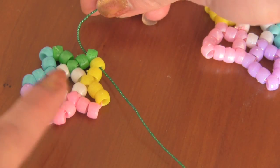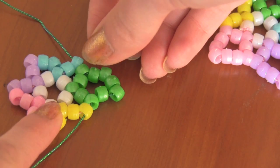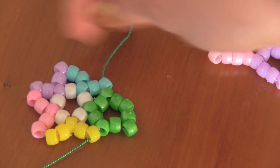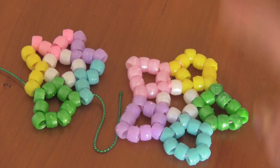Put your thread through 2 beads, thread on 5, stick your string through these next 2 beads, and then follow that step for this blue color, the purple color, the pink color, and the yellow color. You get it all the way around. And then you'll have something like this.